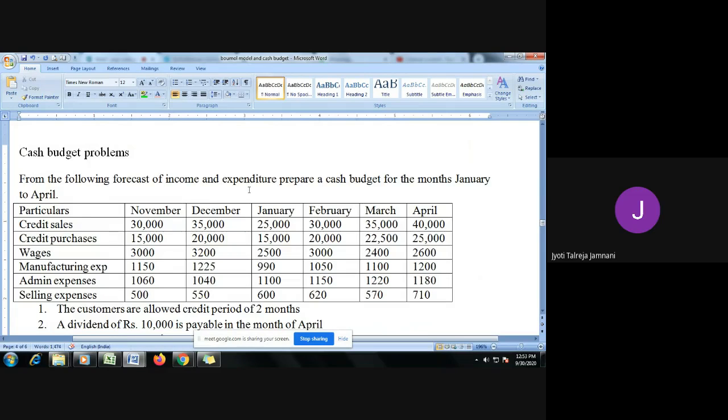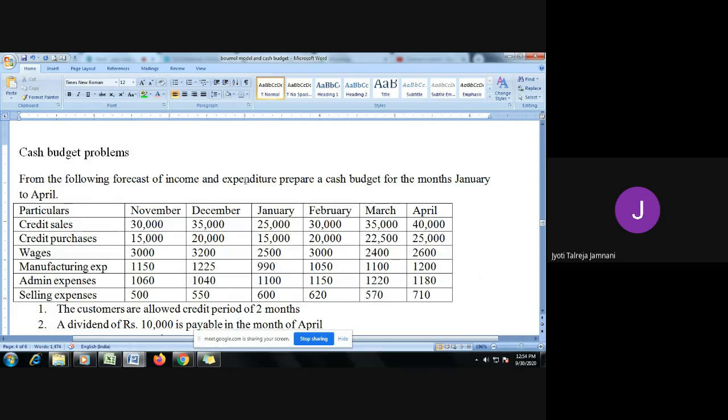So what is cash budget? It is nothing but preparing a budget as to your cash inflows and outflows can be depicted in that. So you get to know how much money has come in, how much has gone out, and it is a budget. That means it is a plan for the next 3, 4 months or 6 months. When you prepare a cash budget, you get to know what is your cash requirement and you can arrange for it by taking a short-term loan or by your own funds that you have. So today we'll learn how to prepare a cash budget with the simple problems.